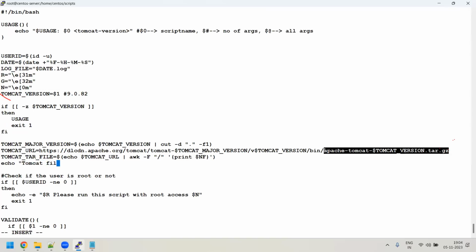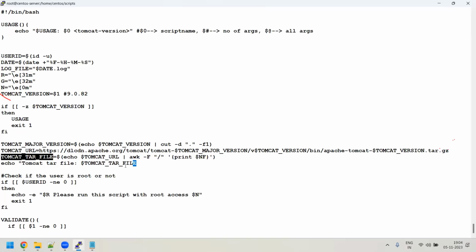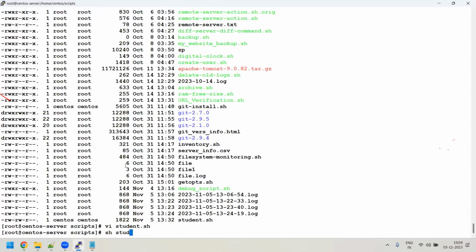Then you say echo dollar of tomcat_tar_file. I'm just trying to print it. Now when I'm running the script, ss space student.sh, I have to pass 9.0.82.